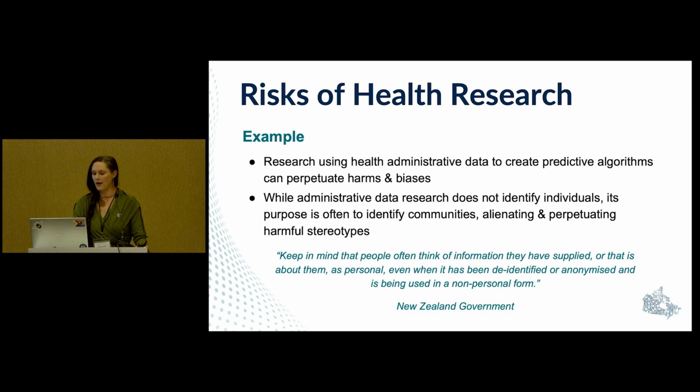So we know that biased data can perpetuate harms. And when we're creating predictive algorithms, this harm just gets perpetuated through the data. And a final note here is that while administrative data research does not identify individuals, oftentimes its sole purpose is to specifically identify communities. And this can perpetuate harmful stereotypes. When you belong to a group that a study claims to have a worse outcome, that can feel really invasive and it can promote stress and anxiety, especially when you have no means to leave that demographic.